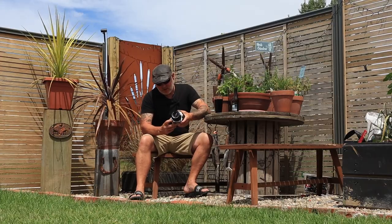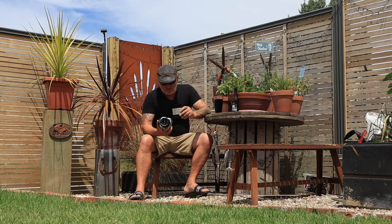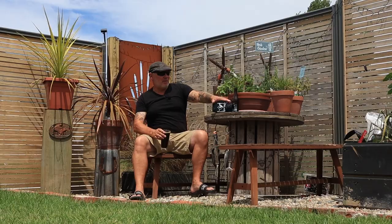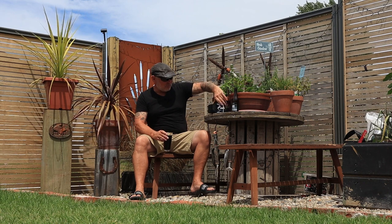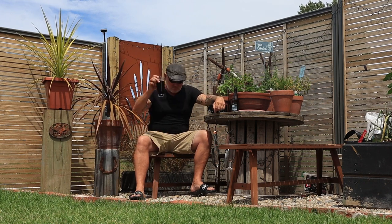I'm taking a few shots with it, and then I realized the dark slide was in, so that's a bit of a learning curve, a bit of a pisser. Other than that, I was pretty pleased with how the baby worked, and I will definitely be giving it a repair, giving it new light seals, and we'll take it out for a spin again in future. Loved it. Until next time, cheers.